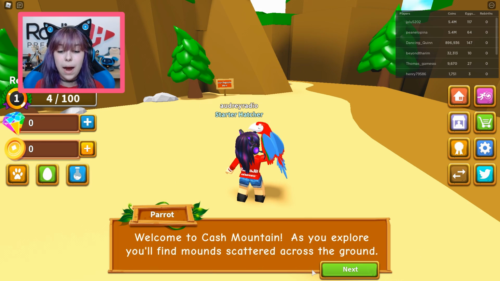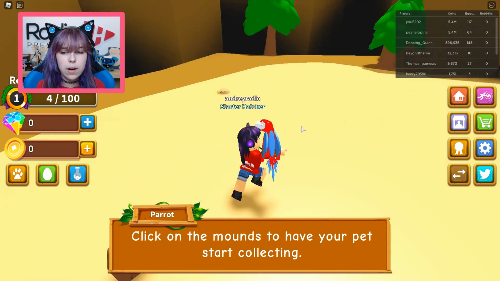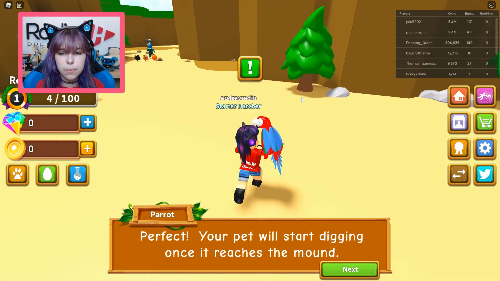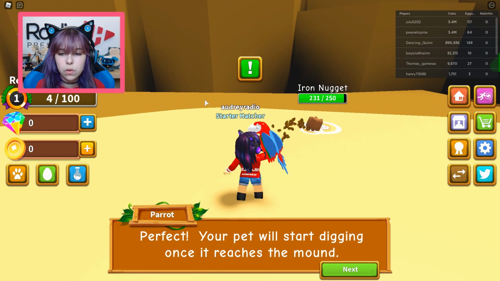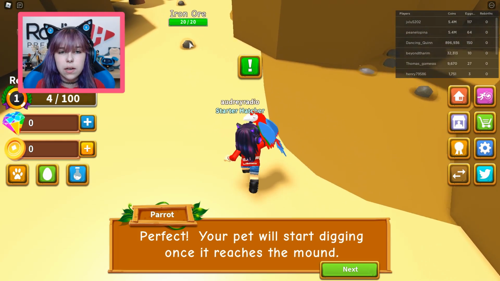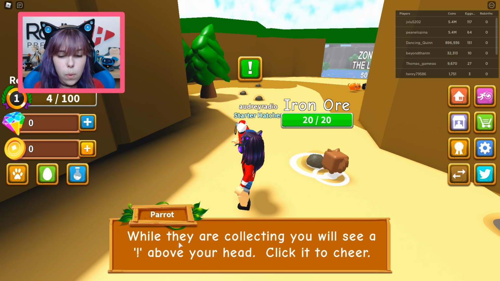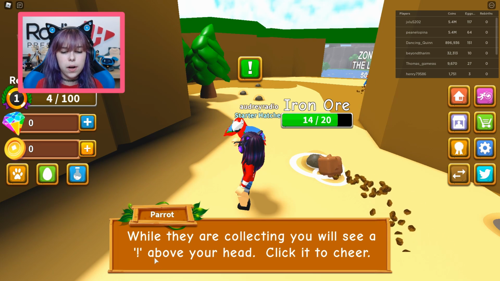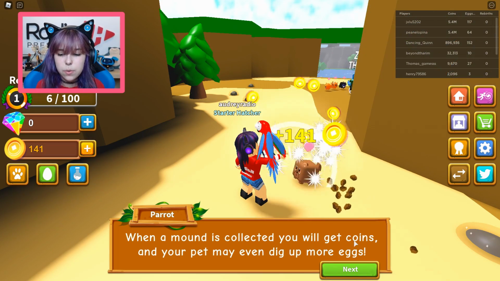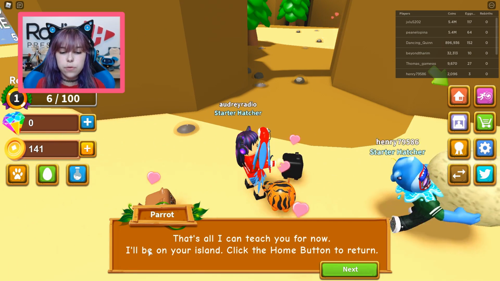Welcome to Cash Mountain. As you explore, you'll find mounds scattered across the ground. Click on the mounds to have your pet start. What are we collecting here? What are in these mounds? Oh, iron nuggets. I don't think I should be digging up those yet. That looks like it's gonna take a long time. Iron dust. That looks a little bit easier. Oh, iron ore. Here we go. Perfect. While they're collecting, you'll see an exclamation mark above your head. Click. Oh, yay! When a mound is collected, you will get coins, and your pet may even dig up more eggs.